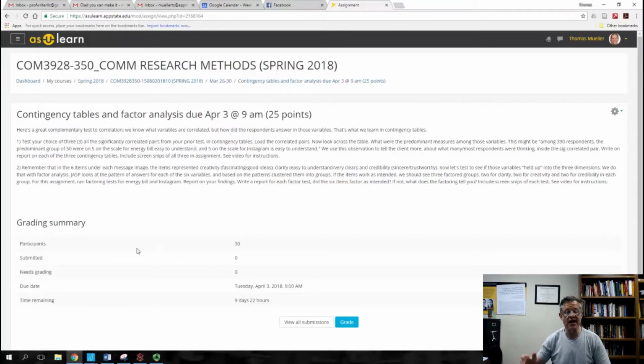Now in the final project, and I'll make this all very clear, you're going to run tests for everything. Some you won't report much on, but once you learn this, it takes a couple seconds to run a test. It's pretty fast. You capture what makes sense and what means something. That's what you'll report on. But each of these assignments, we're testing each one, getting to learn how the test runs. In the final project, you'll do all of them and all the combinations. All right? So let me do this.